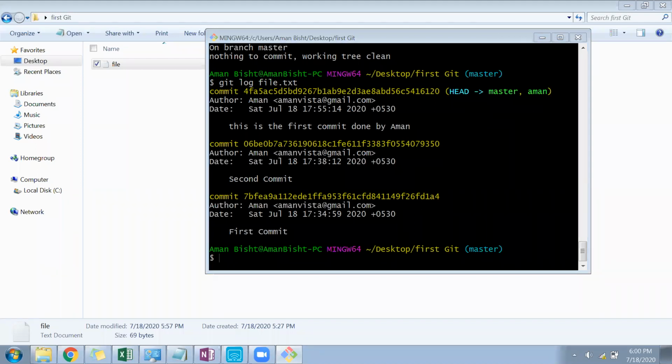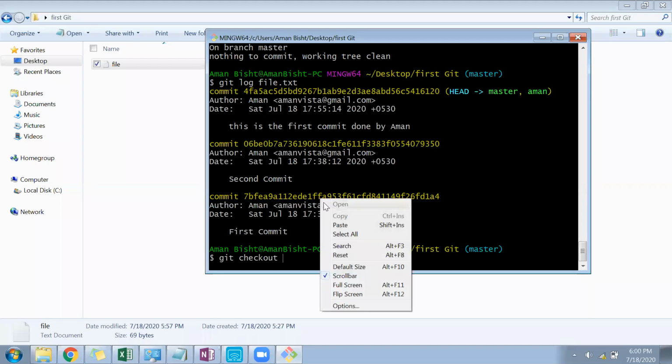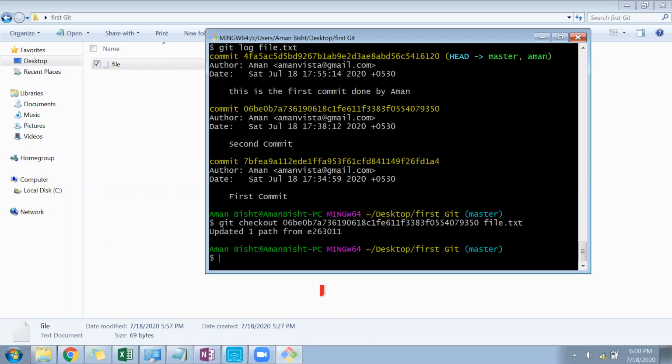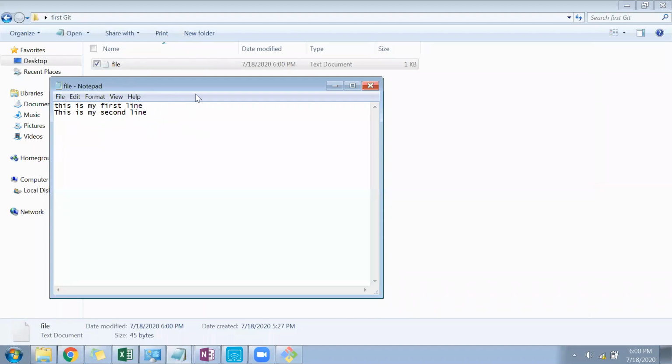I want to get back to the earlier part. So what will I do? git checkout, I'll write this hash and the name of the file. Now I'll come back to my own version of my file.